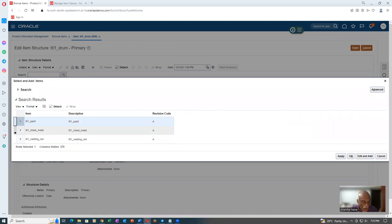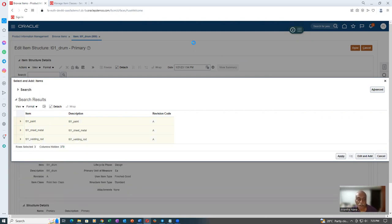And then with the control key, I'm going to select all the three. By one go, we can select everything with the control key. I'm selecting your welding rod, sheet metal, and paint. It can be in any order, it doesn't matter. Click on apply and then click on pay. The bill is now ready. So we have now completed creating a bill in the master org.